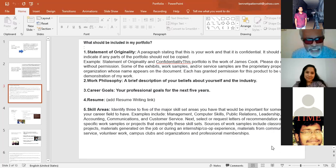And also you will write a small resume. Now you find the resume is a very brief document of yourself. If it's a curriculum vitae, it is a little longer version of that. Now the resume is a one-page document most of the time. It should never go beyond 1.5 pages. It must be done in a way that it gives you a snap picture of yourself. That is why the resume writing is very, very critical.